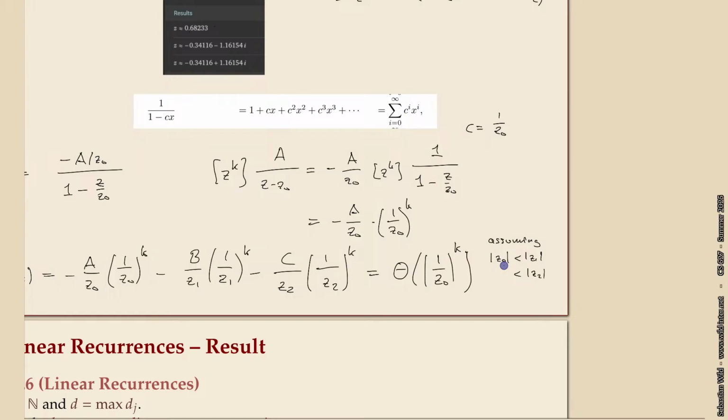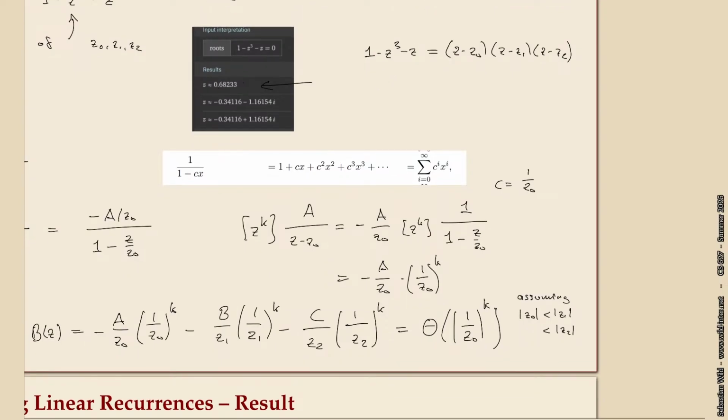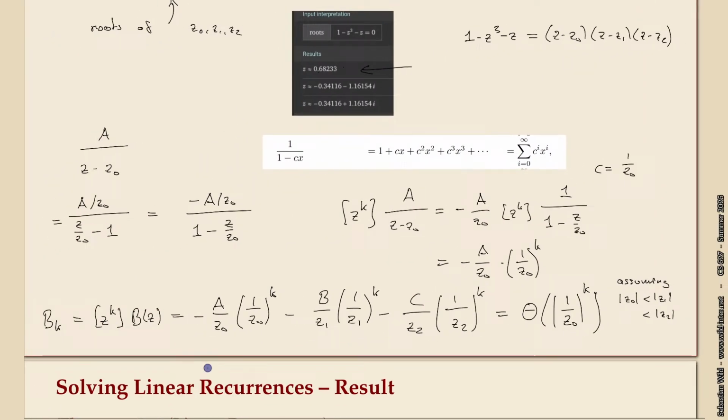Right, okay. So you take these three roots, and you find that this one is going to have the smallest absolute value. You would have to square these two, add them up, and take the square root, whatever that works out to. But this one's going to be the dominating factor. We could try to do that, but maybe in the interest of time, let's not do it. So 1 over this number is the exponential growth of our bk. Okay?